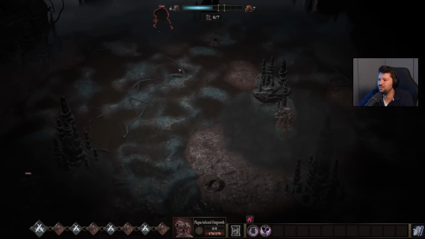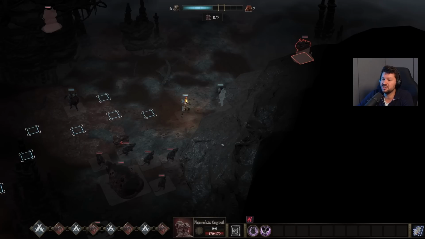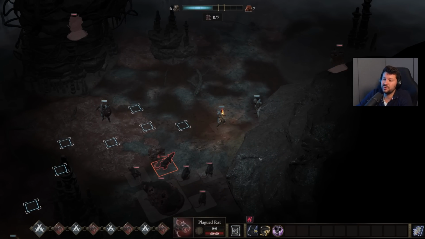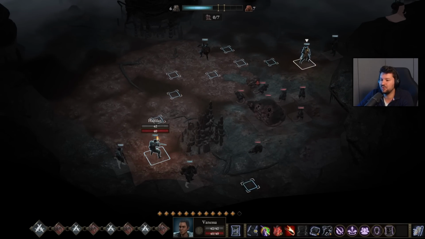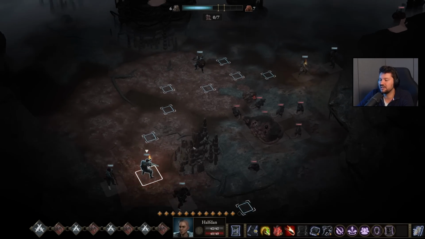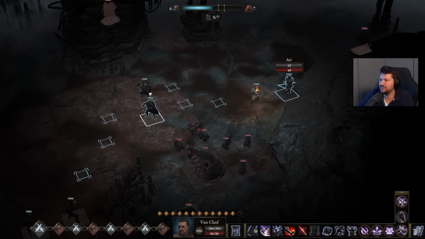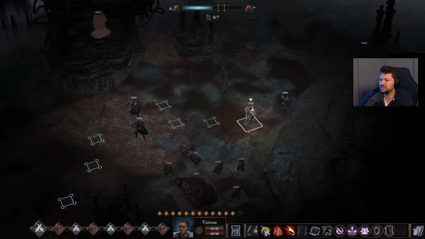And you can tell that all these targets basically have pyrophobia. So the fire damage taken is increased by 50%. So that is why torches are awesome to take out the rats, because these also have the same debuff. I mean, if we just walk to this little group, use our torch strike, we can already take out 3 of the rats. And we also have the devious whirlwind on Halfdan, so she can also take care of 3 targets.